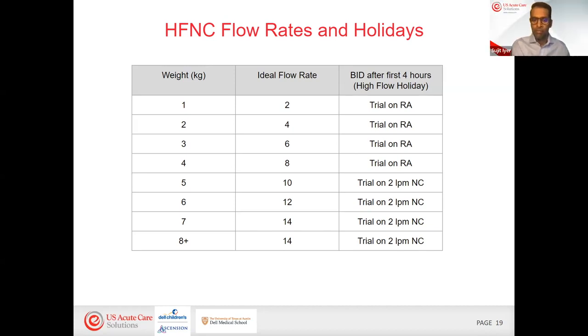Yeah. These are your patients that seem to be more comfortable. They are active. They want to play. They're interested in eating. Even if they don't look perfect, they still have a little tachypnea or some mild intercostal retractions. Sometimes that is no different on room air or on 2 liters of a regular cannula versus high flow. So don't be afraid to try. You can always put it back on if they look significantly worse.